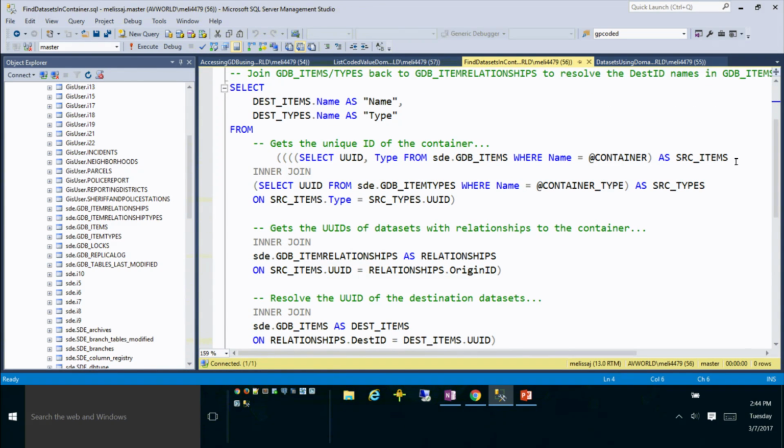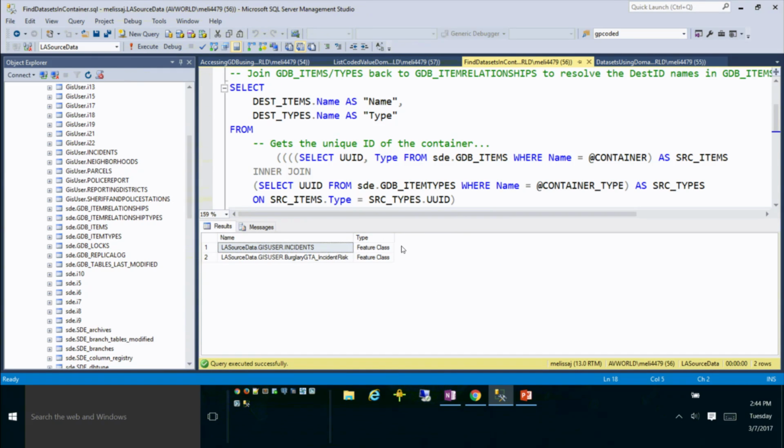This is going to give us an origin and a destination relationship within there. So we're going to grab the destination IDs of the objects that also have the UUID for that feature data set, and we're going to join that back to the GDB items table to get the name of the feature classes within that feature data set.